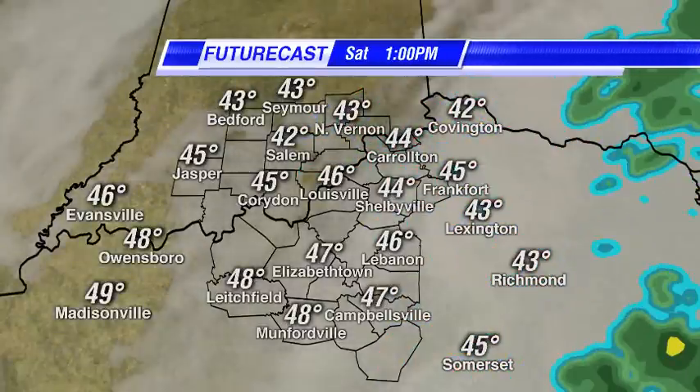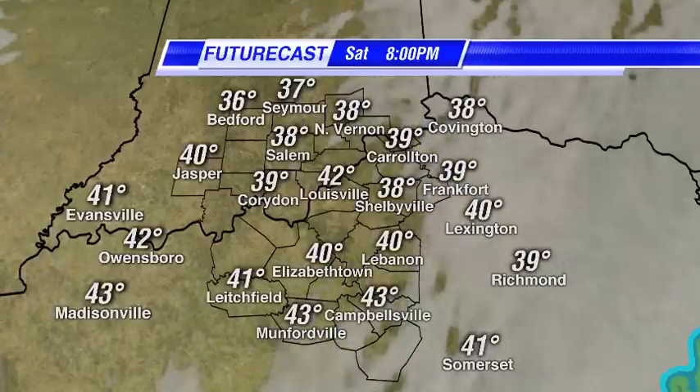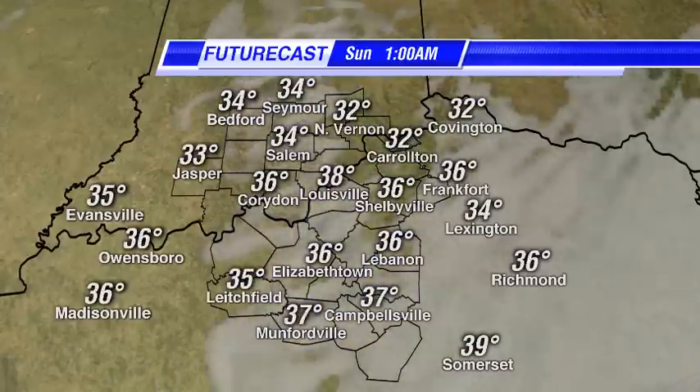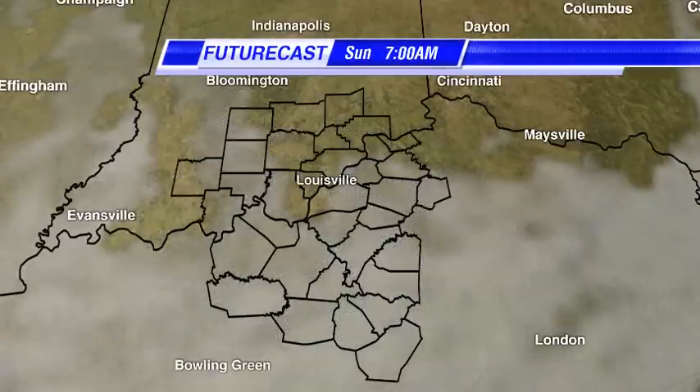Here's how it moves through today on futurecasts: 46 by 1 o'clock. We may see a degree or two of an increase this afternoon, but I think we're going to be mainly steady in the mid-40s until tonight when we drop into the lower 40s, and then the 30s come into play after 8 o'clock or so. We will be seeing partly cloudy skies — I do think the clouds break up somewhat. Areas that see less cloud cover, especially up towards southern Indiana where you see those 20s, will drop more. I think 31 is a pretty good bet as we move throughout tomorrow morning.